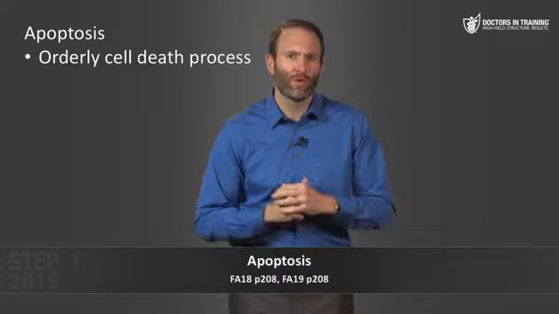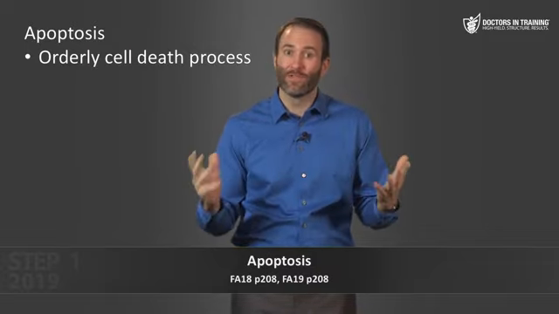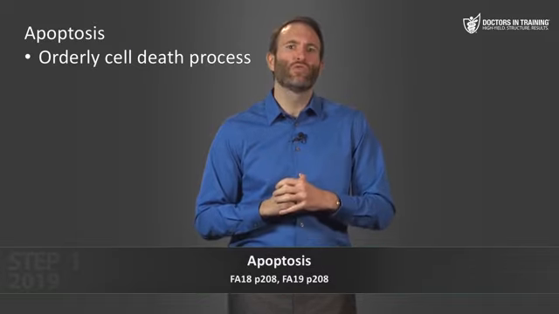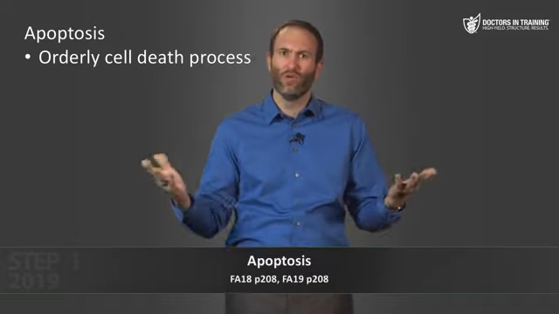So first let's talk about apoptosis. So apoptosis is an orderly cell death process. And when we say orderly, we mean that we expect and actually plan for this cell death. Now it is a natural and needed process that serves to get rid of cells that are no longer of any use. So why is apoptosis so important? Why do we need a complicated process to allow our cells to die? That should be easy, right?